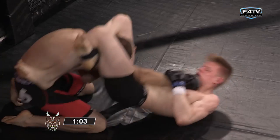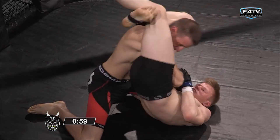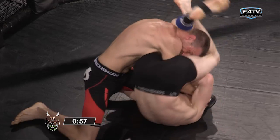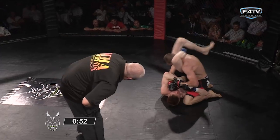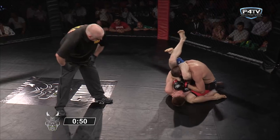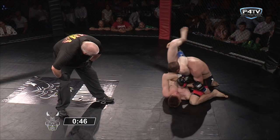Yeah, he's got to watch that right arm for an arm bar though, and there we go. So, as I said, Zabitis goes for it. That might be his better submission. They're crossing the legs very tight. He keeps going back to the triangle, Ian, but the better submission there definitely seems to be the arm bar.